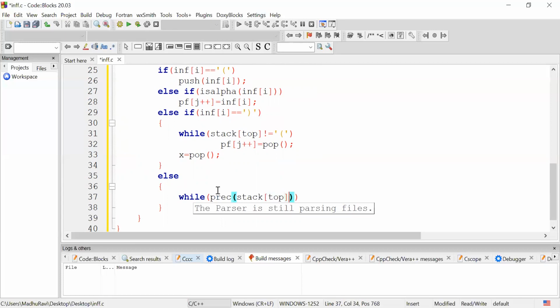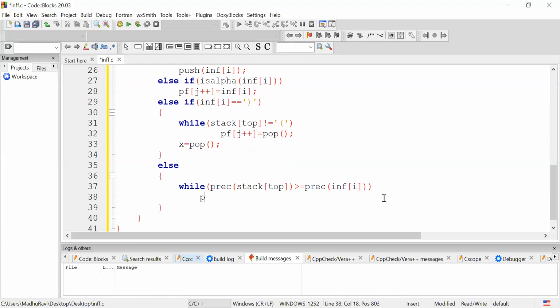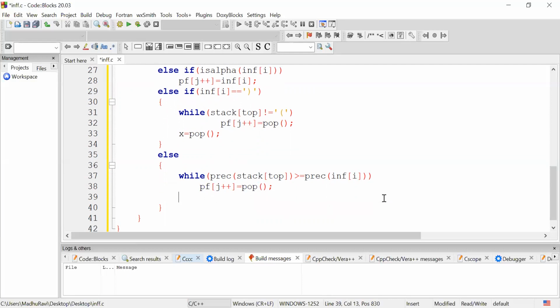So if the precedence of the top operator of the stack is greater than or equal to the precedence of the infix token, in that case, you need to pop the top operator, with pf of j plus plus equal to the top operator, and add it to the output expression. Otherwise, you need to simply push that encountered token onto the stack.